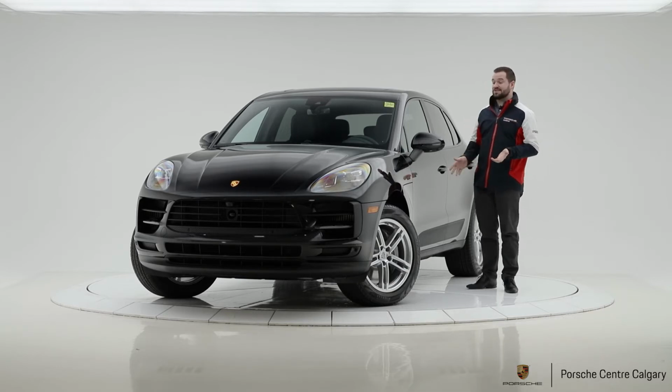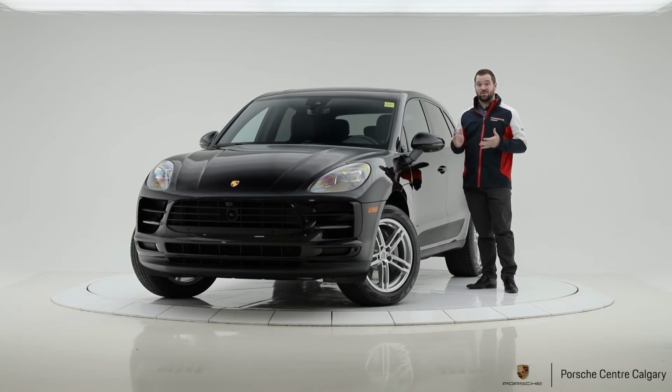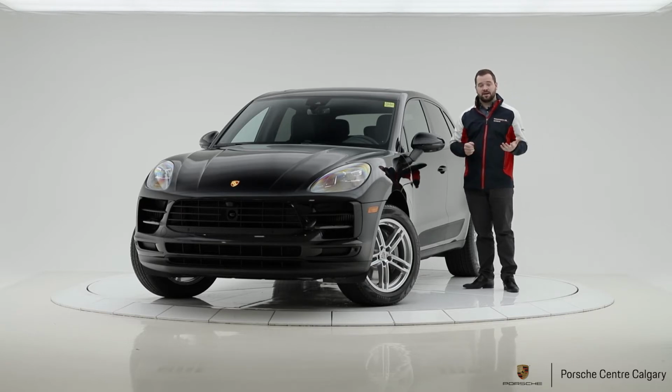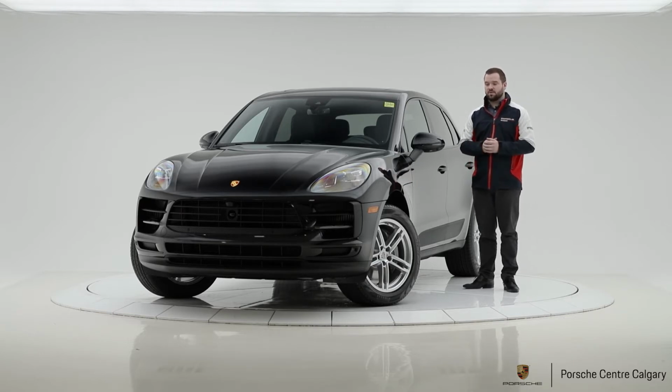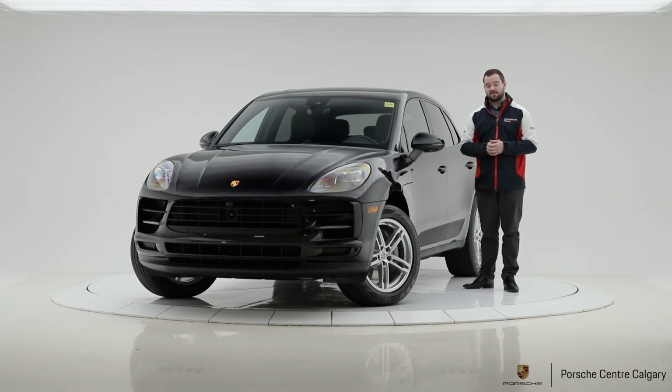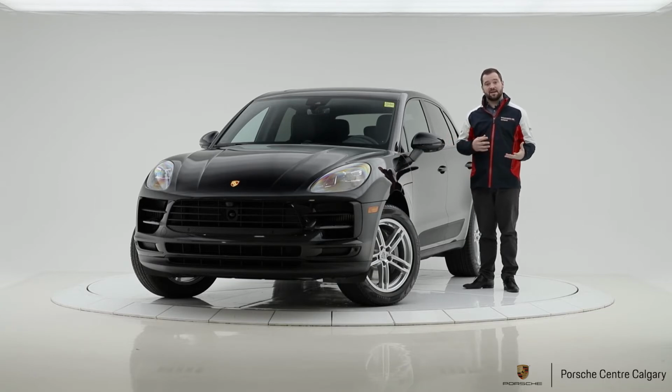But this particular one is actually really great. This is about how I would option a Macan S for myself. So let me tell you a little bit about it. Being a 2020 Macan S, that means it has the 3-liter V6 with about 350 horsepower and about the same pound-feet of torque. The Macan S and the Macan both sell in pretty equivalent numbers. There definitely are two best-selling models, and the Macan S just adds about 100 horsepower over the standard Macan, and you go up to 6 cylinders versus 4 in the regular one.